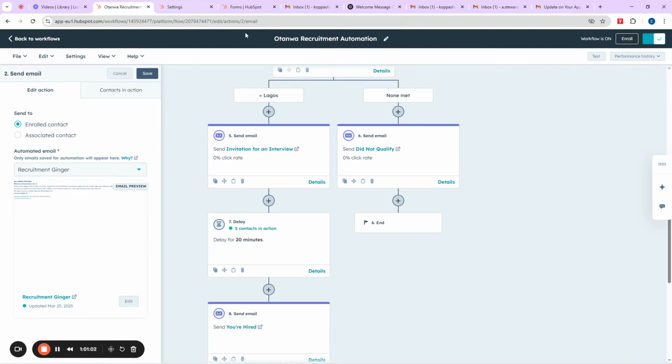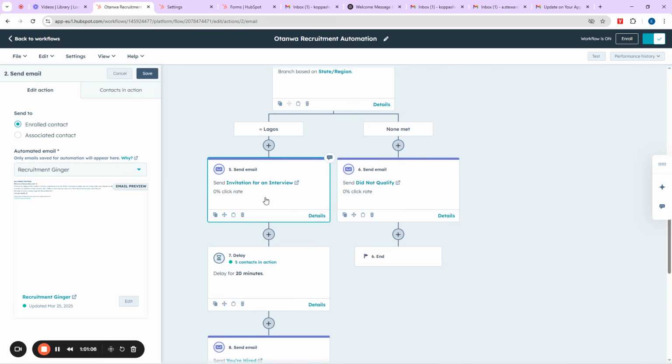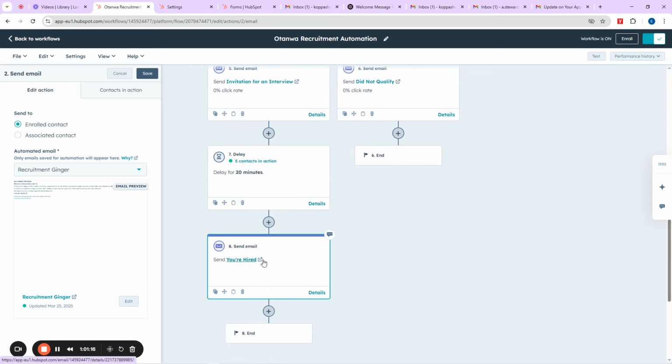But you are getting yours because you filled Lagos. That's why you have been invited. So now that you got this, in 20 minutes time, they will say that you have been hired. You get your hired message here. That is just how this thing works, guys. It's not rocket science, okay? So I think at this part, I've actually done my part to teach you guys automation.